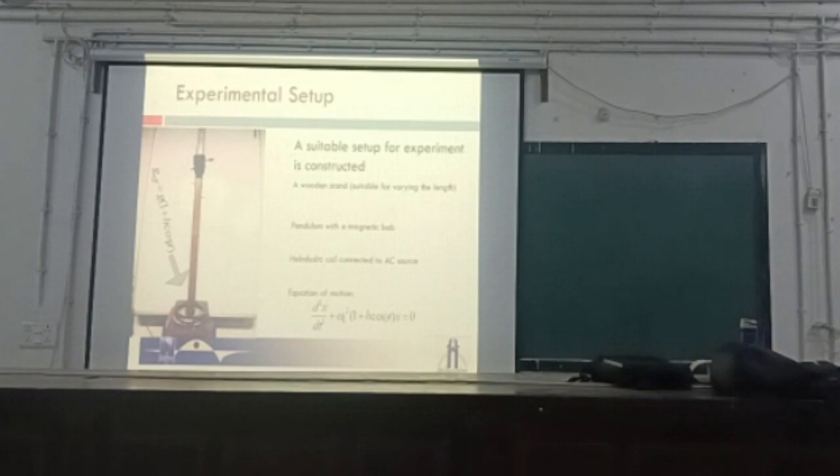Now, here is a setup. The setup is a real one because we have a magnetic force. So this stand, and have you seen a loudspeaker? The back of the loudspeaker will be a ring magnet. So that ring magnet is used as a ball. Okay? And this is the Helmholtz coil. You can go to the physics lab and you will find such things lying down somewhere. So just grab one and connect it to a function generator. So this is a Mathieu oscillator.